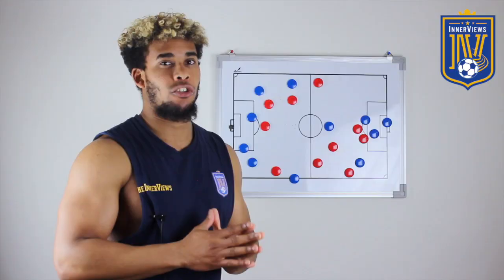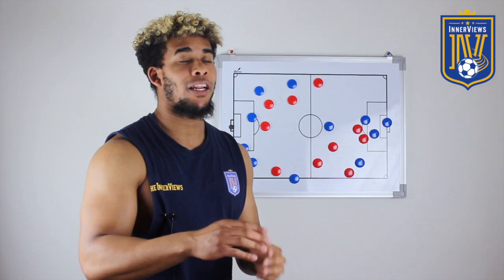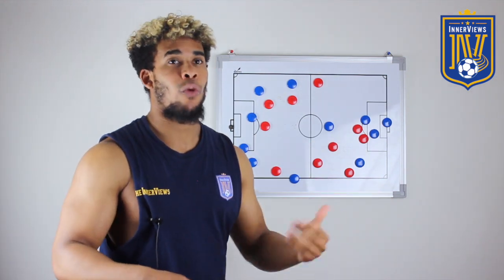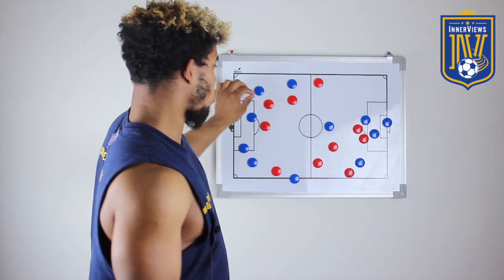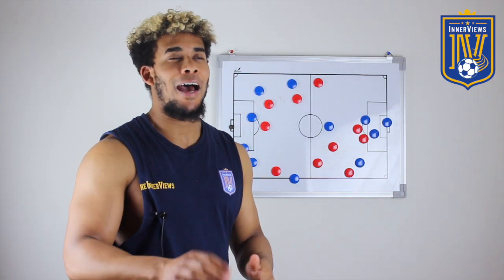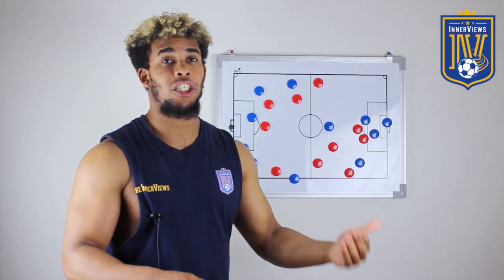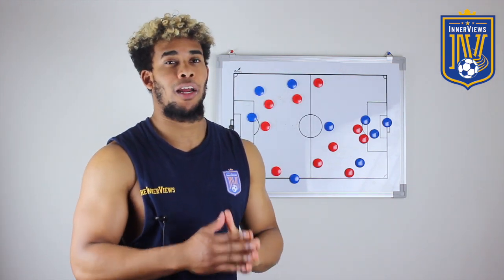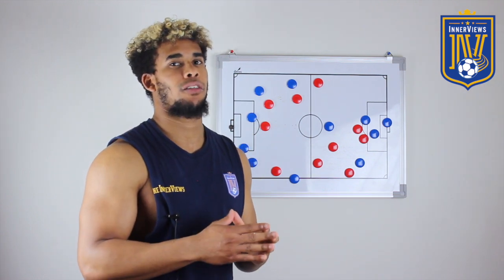Breaking down the game as a whole: yes, Paderborn had a good initial approach, but Dortmund were able to eventually pull them out of position through the wing backs pushing beyond Antwi Ajay and Holtman. Paderborn weren't stepping into Piszczek and he played a key role. Hazard, Brandt, and Sancho got into good positions, Chan combined well with those wing backs, and Sancho's great goal-scoring ensured Dortmund made it competitive at the top of the Bundesliga.